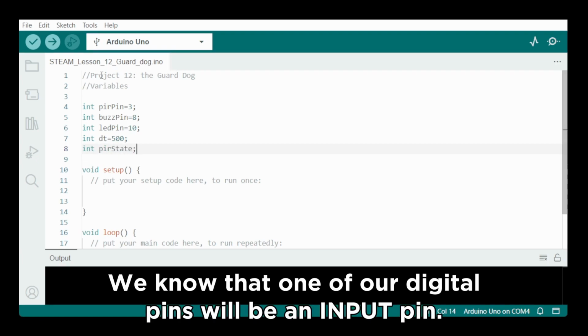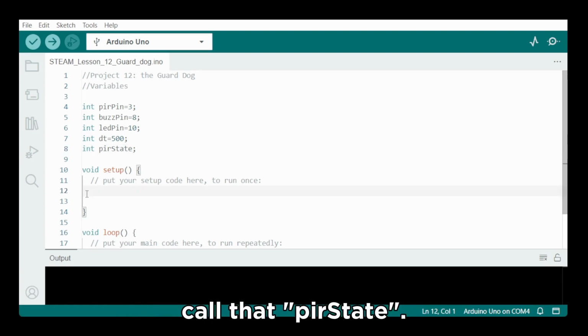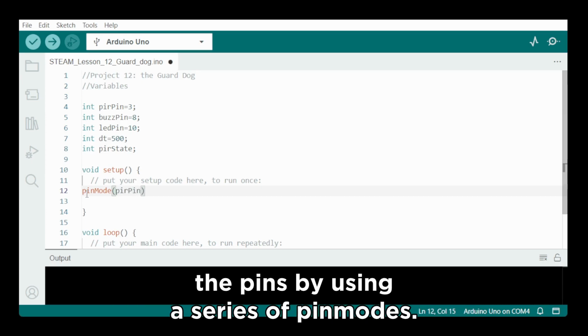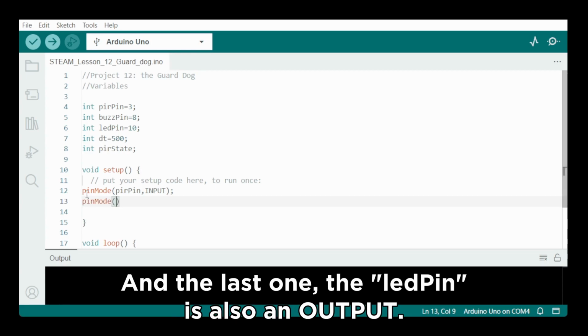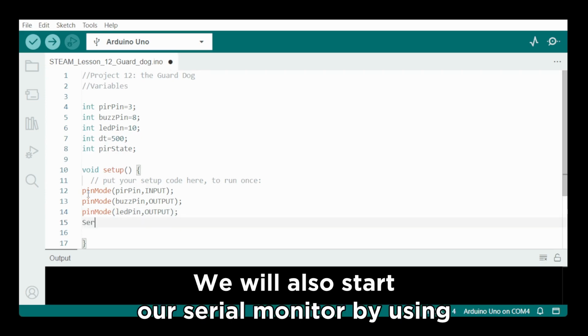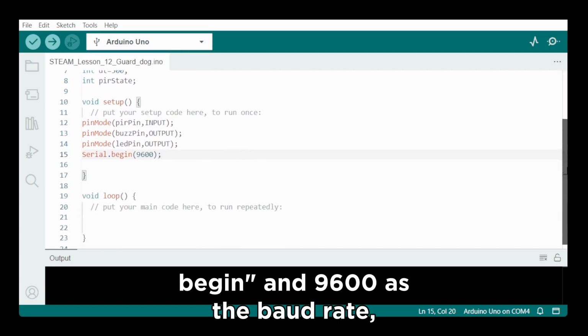We know that one of our digital pins will be an input pin, and that means that we will be reading a certain state, and we call that PIR state. Let's go to the setup area, where we are going to activate the pins by using a series of pin modes. A pin mode to the PIR pin, which is the input, the buzzer pin is an output, and the last one, the LED pin, is also an output. Here we will also start our serial monitor by using the command Serial.begin and 9600, the baud rate, in between brackets.